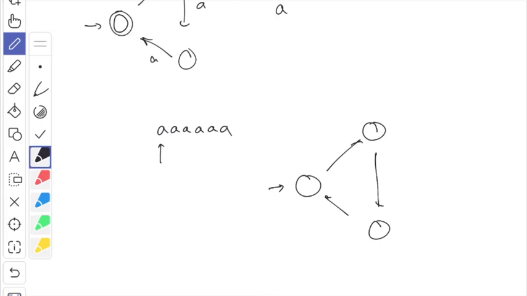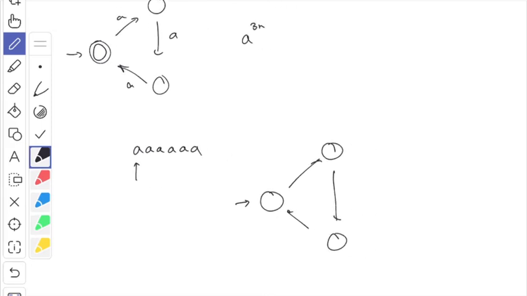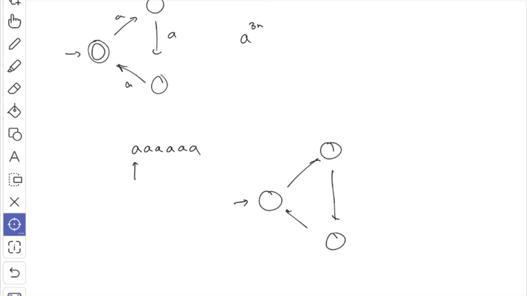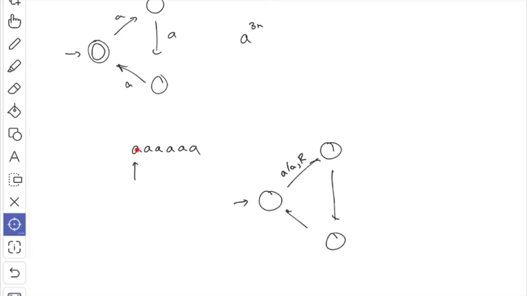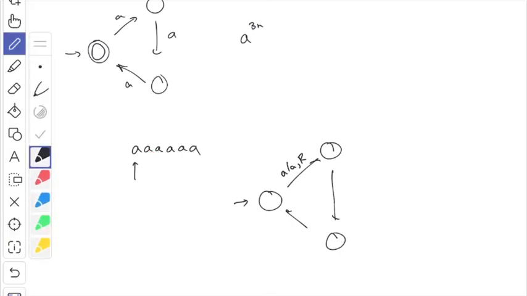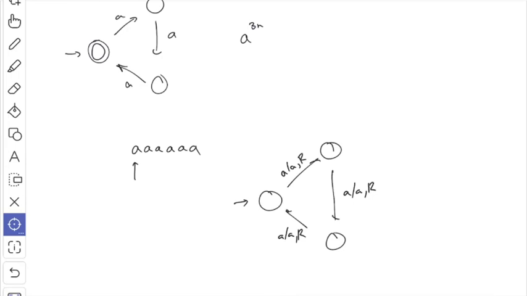So instead of this arrow here, A, I said keep the A the same on the tape and always move to the right. So I'm going to turn that into an A, A, R. What it does is it is pointing at the A, and it just moves to the right. And the next letter it sees is pointing at an A. And then if I do that to all of them, A, A, R, A, A, R, then this Turing machine is just going to go down the list and move from one state to the next as it moves to the right in the string.